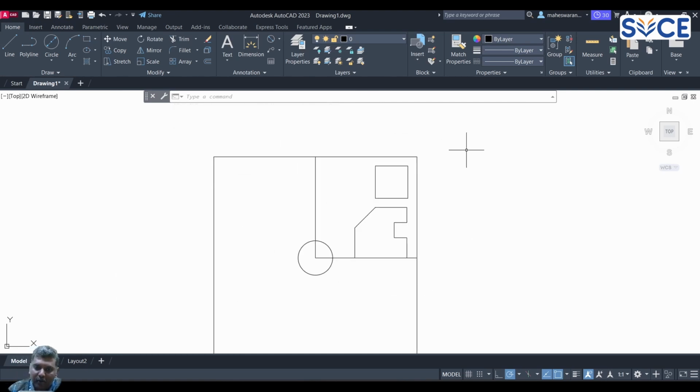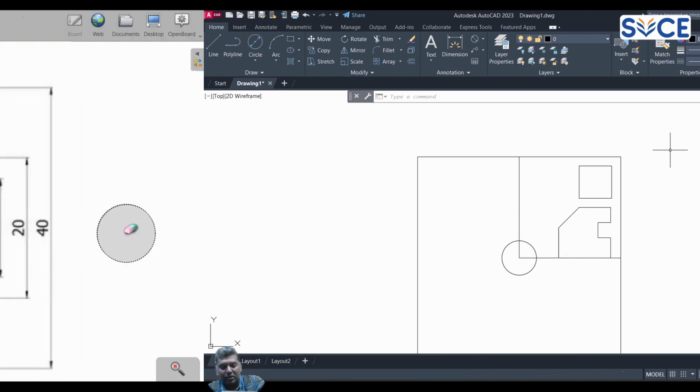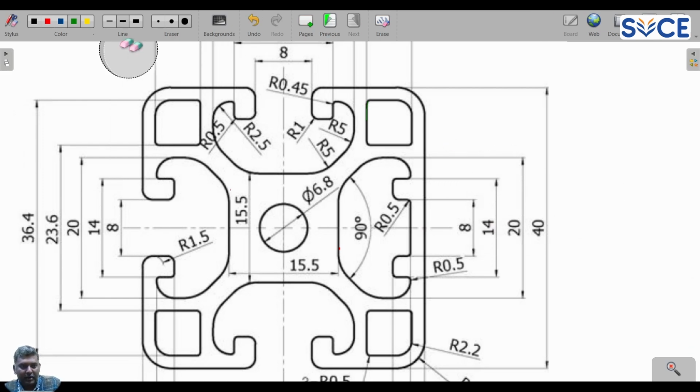The only thing I have to do is fillet everything, whichever is necessary. Let me proceed. We'll go for fillets. What fillets do we have? We'll go one by one. First, this radius is 0.5. Let us look inside at whatever we have here. This dimension will be mentioned somewhere here, whichever is applicable. I hope that is also around 0.5. These things 1, 2, 3, all will be 0.5. So all these 4 will be at a radius of 0.5.